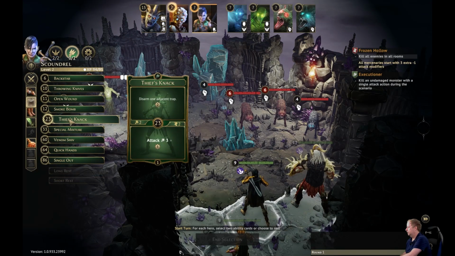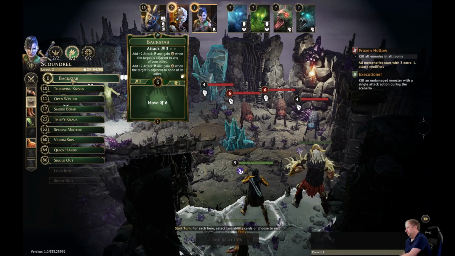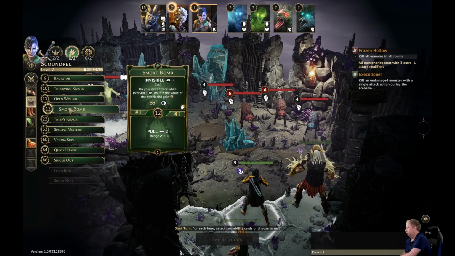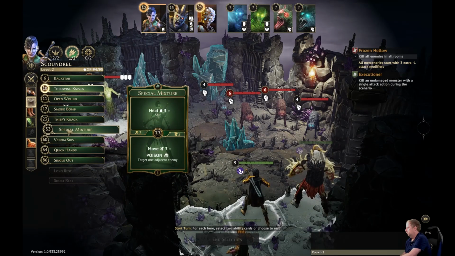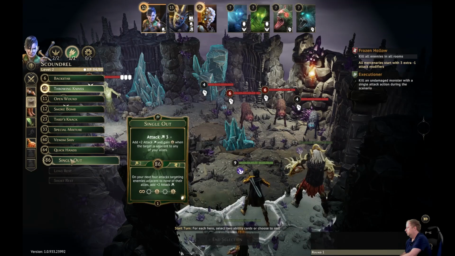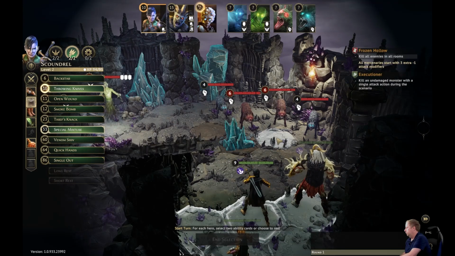That would mean she'd have to go at 23. And she needs to just move up 1 to be within range to do her ranged attack on these 2 guys. She needs to go before the Brute, though, in order for this plan that I'm devising here to work, to not take the retaliate damage. So, oh, she could move 1, 2, 3, poison this guy, and throw on those two with Special Mixture. So she'll be here, the brute will be here.